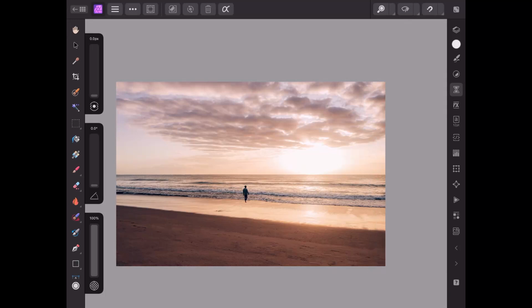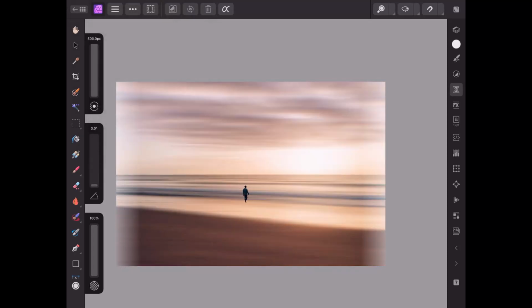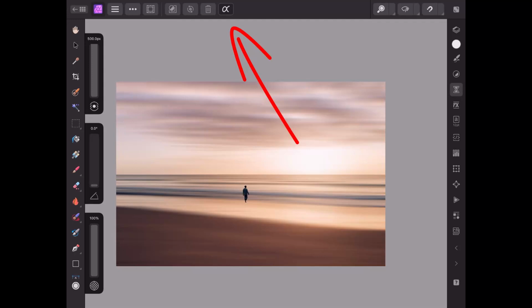On the left of the screen, move the top slider to 100%. If you want more, tap on the 100px number, and enter a higher number. I set mine to 500px, I left the other sliders as they were. This effect will distort the edges. So, tap on the Protect Alpha icon, at the top of the interface.